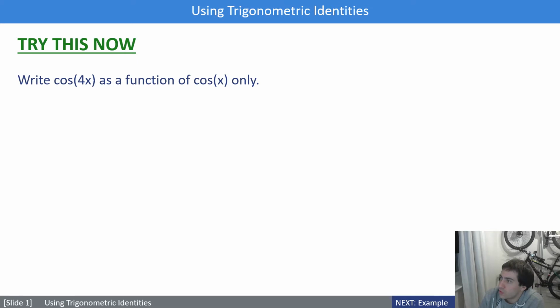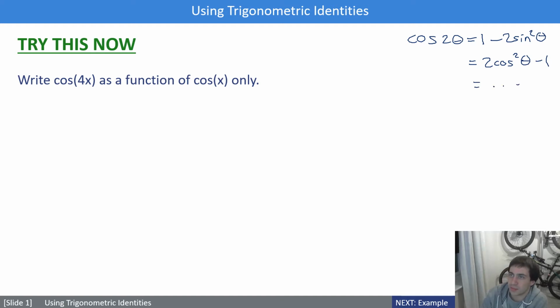So to do this, we're going to make use of the following property, that cos of 2, let's use theta so we don't get confused, is equal to 1 minus, well, there's multiple versions, isn't there? There's 1 minus 2 sine squared theta, or it's 2 cos squared theta minus 1. And there's also a third version, which we're not going to use. So we're going to use that version, and we'll proceed as follows. We're going to say cos 4x equals cos of 2 times 2x.